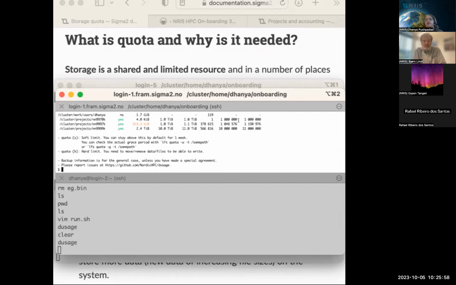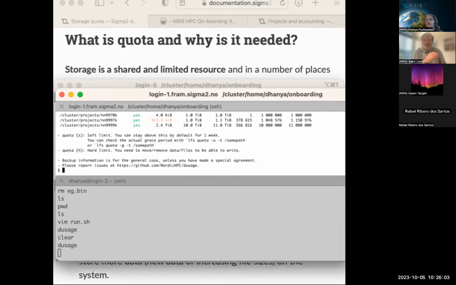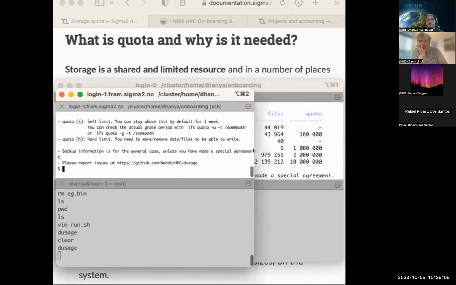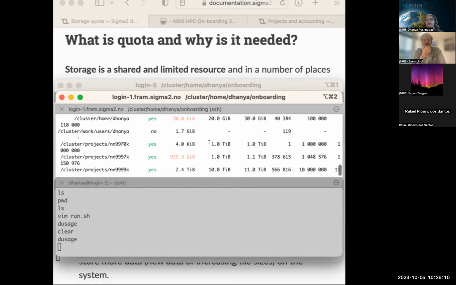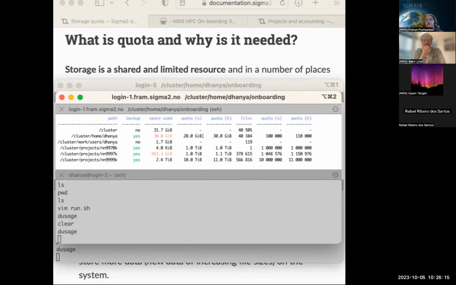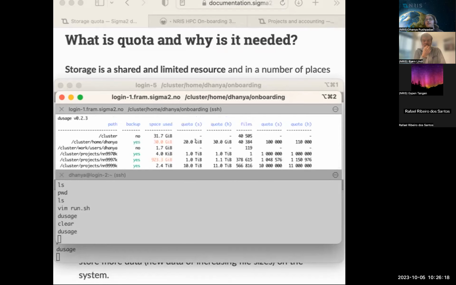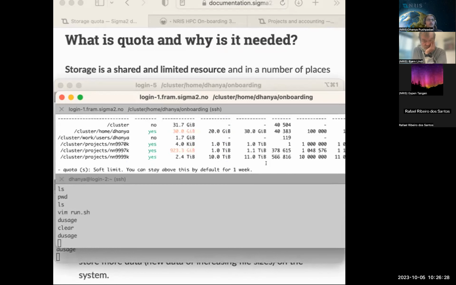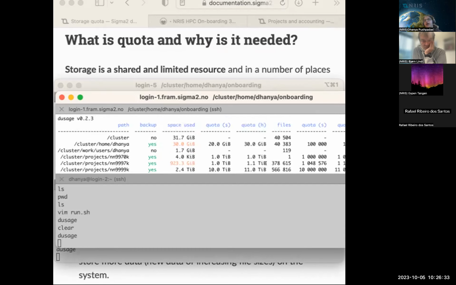You should try to increase your font size a little bit. It's very blurry. Okay, I will do that in a moment. That was better. I wanted to have this usage command all over. Is it possible to see? Yes, it's a little bit blurred, but it's possible to see. Okay, so it will be cut out if I make it bigger. Yeah, right. So this is on Fram.